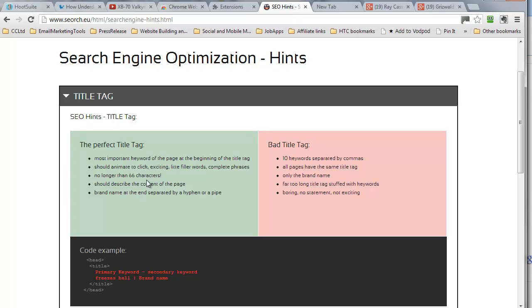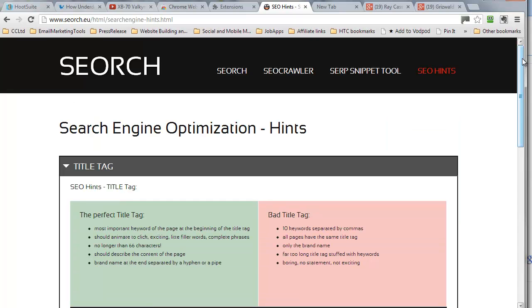Setting up the perfect title tag. Well, be careful about setting up too many absolutely spotlessly perfect title tags on your websites, because that possibly won't look quite natural to Google. But if you're heading somewhere towards this standard that's in the green box, you won't go far wrong, especially at a local level where your competition tends to be far less focused and far smaller in number. Okay, so that's a quick overview of SEORCH.